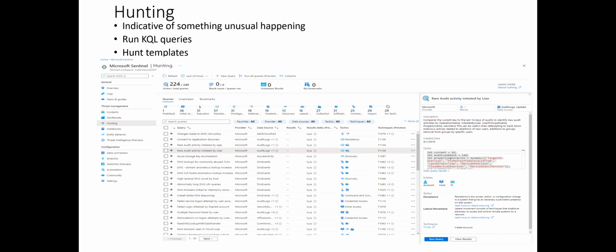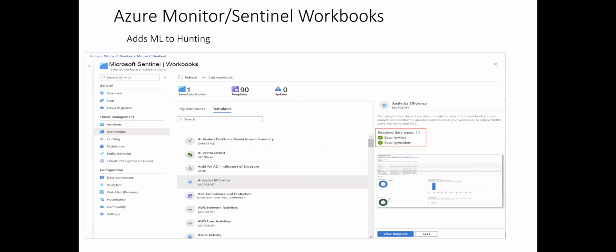Okay, hunting. It's got built-in hunting templates, so you can set up queries on your data and integrate data that comes in, and then you can look for anomalous activity. These are the workbooks. This lets you analyze the data, set up charts and graphs of statistics. So it's really great for doing quick analysis, hands-on live analysis of events, and especially if you're looking to see some statistical graphs and stuff like that, very good for that, the Sentinel workbooks.